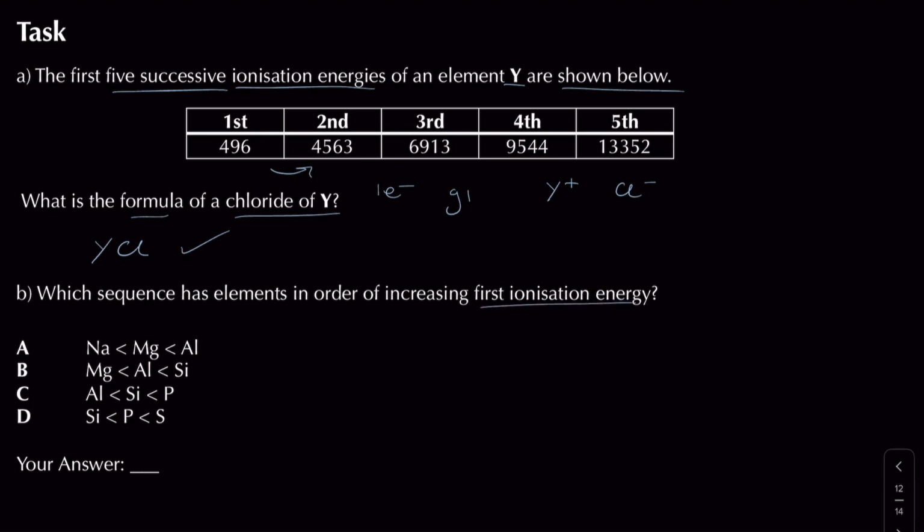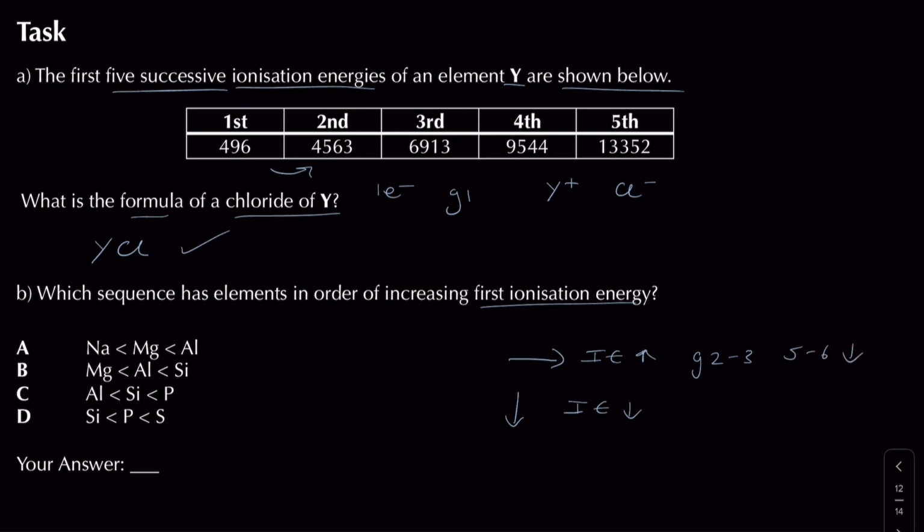So you're looking at the next one, which asks which sequence has elements in order of increasing first ionization energy. This one's a bit trickier, but it comes up once every 2 years. Multiple choice question. If you look at it, you've got sodium, magnesium, aluminium. In terms of our trend going across the period, we know our ionization energy is going to increase. Going down the group itself, we know ionization energy is going to decrease.